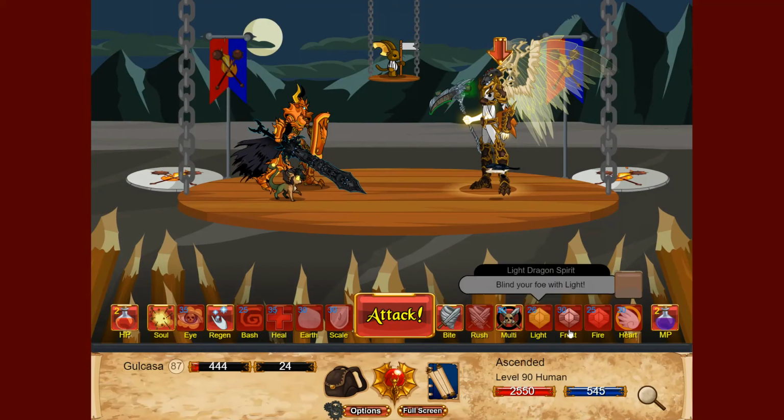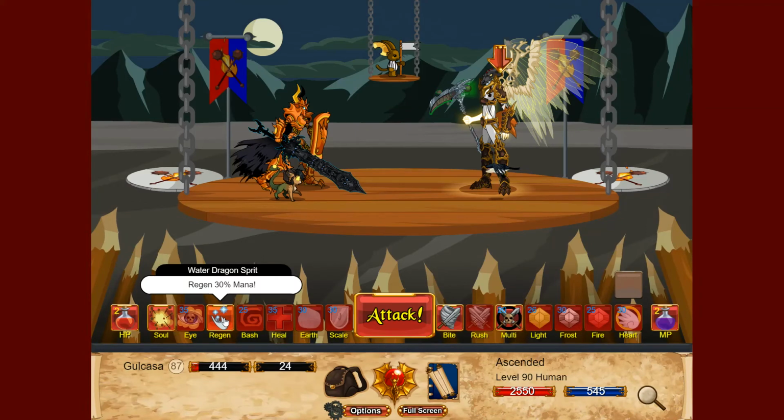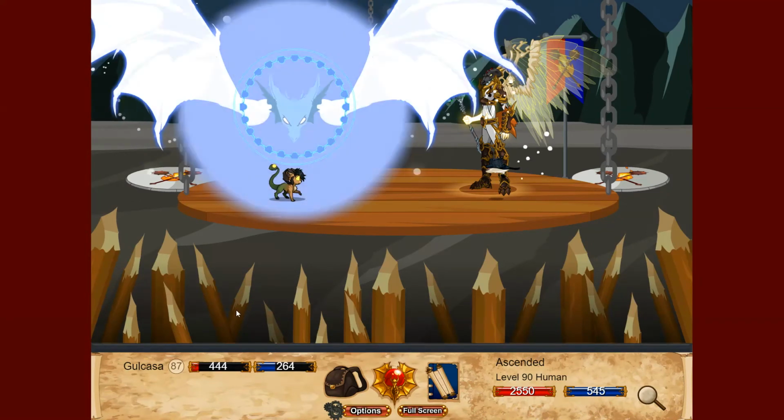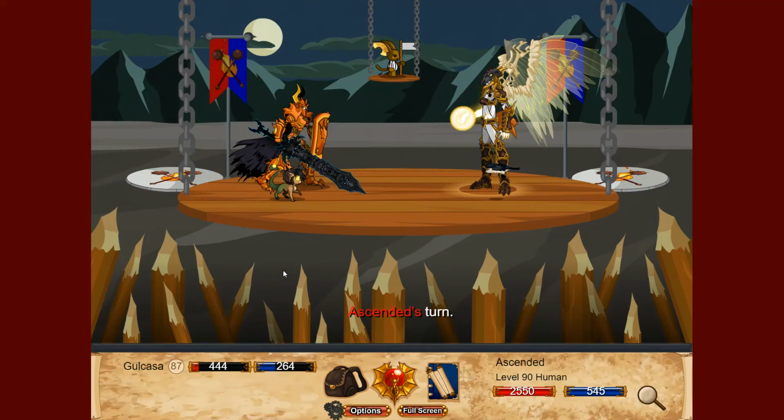Up against Ascended, who is an Ascended chicken cow running the Sporkling. Resistance seems about middle of the line. The rest, maximum intelligence, a bit of luck, a bit of endurance. Nothing we haven't really seen. So let's go ahead and use the Water Dragon Spirit. We're currently in need of some healing, such as it is.